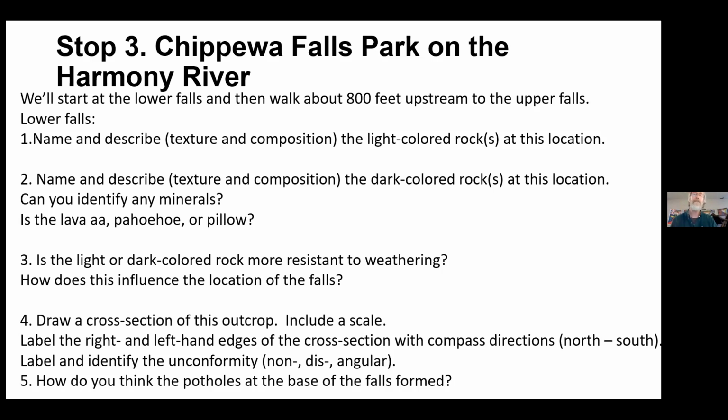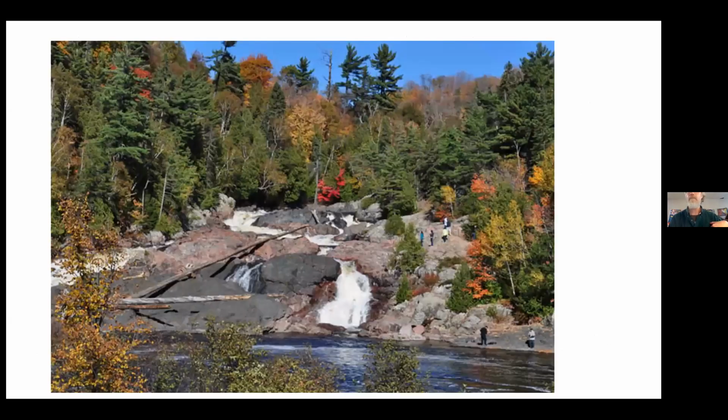Depending on the stage of the river, sometimes you can see them. They're on the far side. I'll explain that a little bit. So some years we see them, some years the river's a little bit too high. When the river gets high, this can be a dangerous place. So this is just a picture I pulled offline because all my pictures like this have students in the foreground.